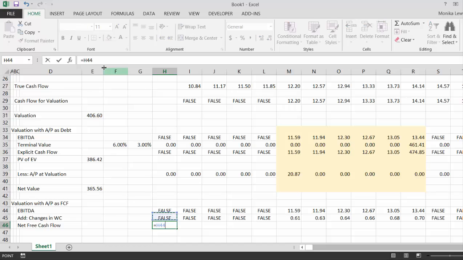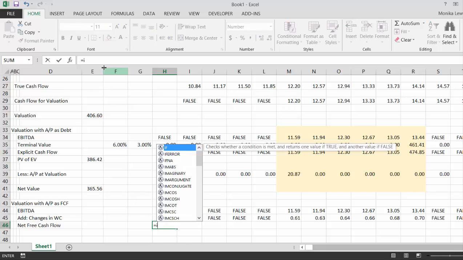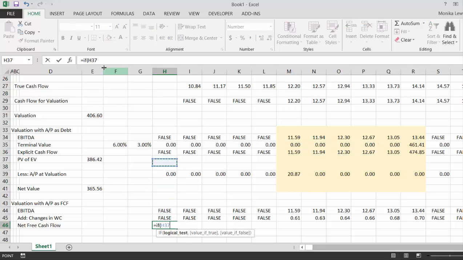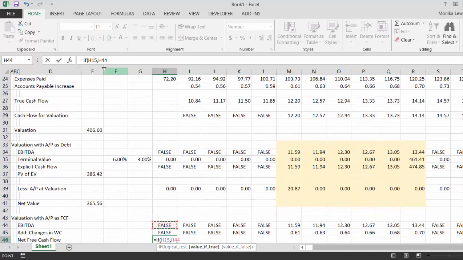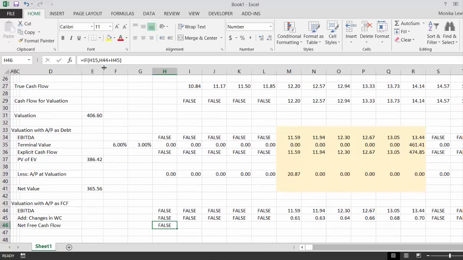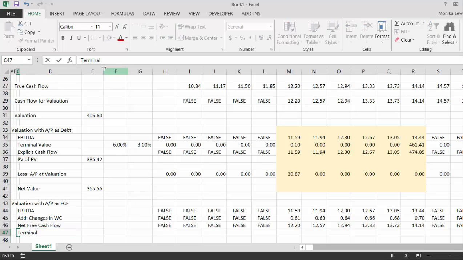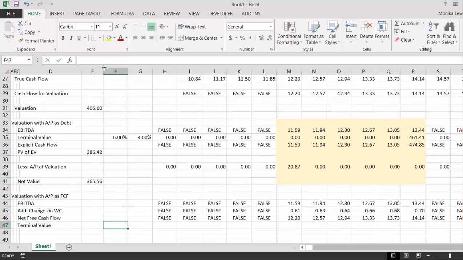Okay, and our free cash flow is this minus this plus this, because we better put if it's the model period. The reason we need to do that is because this minus, okay, and then we put our terminal value, and I think this time we can just add it.